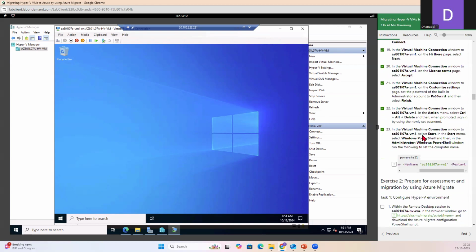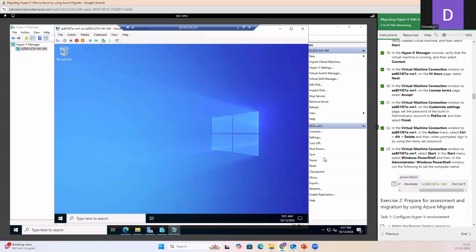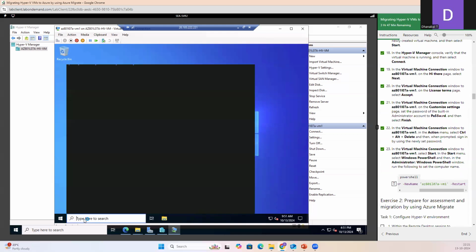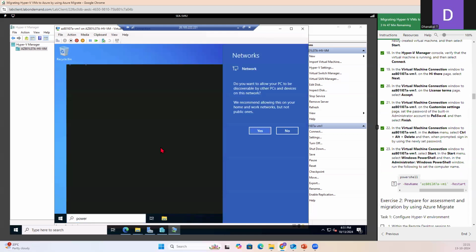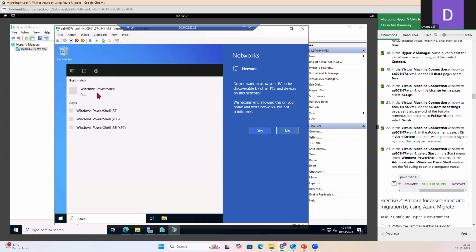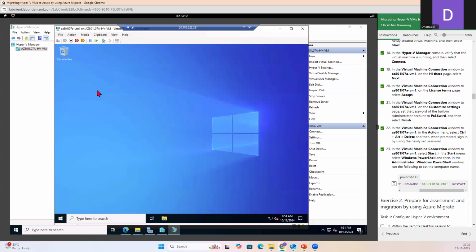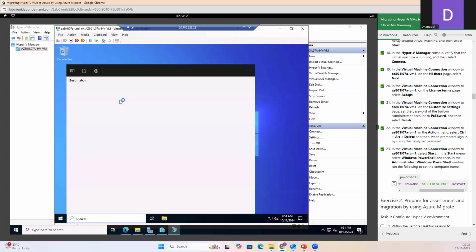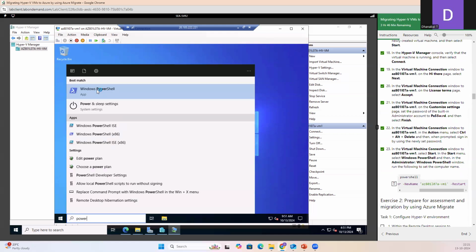Yes, perfect. So then our VM got connected. Let me just go for searching PowerShell. There will be a delay in getting the things displayed. Just bear with that. So it's going to be PowerShell. Let me type again. Let me run this as administrator.